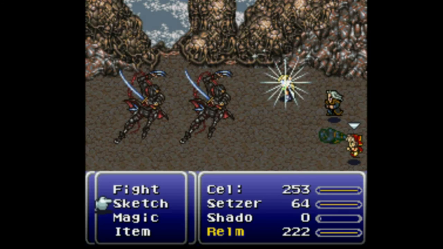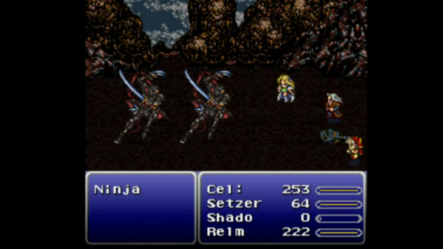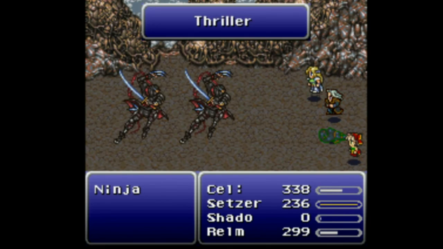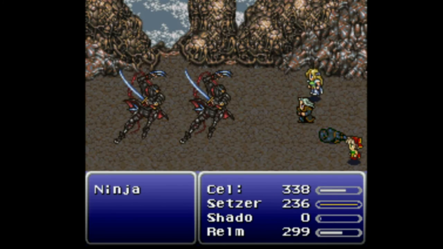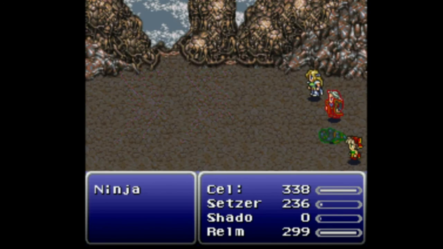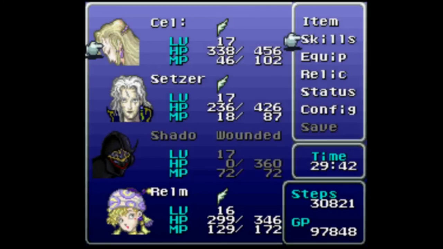Okay, this is Realm. I'm gonna brush Setzer. I want to reduce the chances of him dying. Well, that went off on the right spot, so hopefully Realm can get another turn. Shadow's dead. Realm, can your turn come up? Ah, rats. I just barely didn't get the chance to put her on the right. Well, darn.